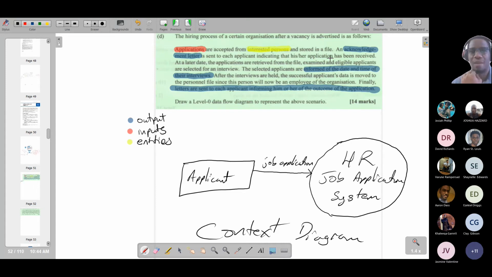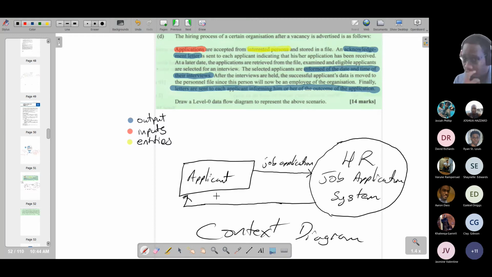So according to what we looked at, we've identified the external entities and we've identified the inputs to the system. Coming out of the system back to the applicant, we have a set of data that should come back out, right? That's not a straight line. We're going to have problems writing on that.